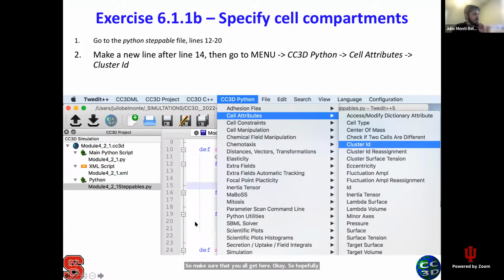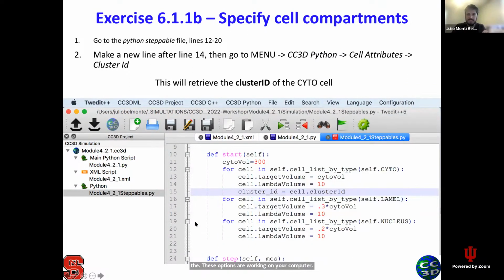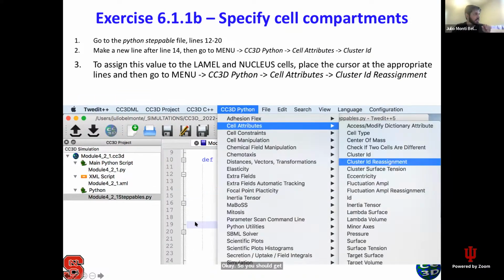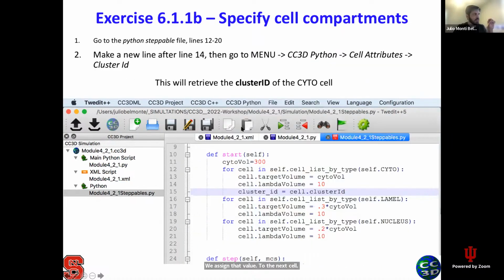So you should get this, and after you get this, I want to reassign that value to the next cell. I'm going to go here to the lamellipodia, make a new line there, and reassign. I'm going to tell it that the cluster ID of the lamellipodia will be the same value as the cluster ID of the cytoplasm.